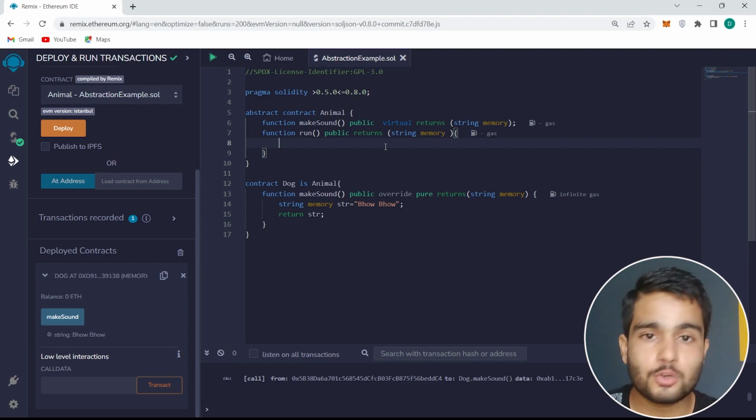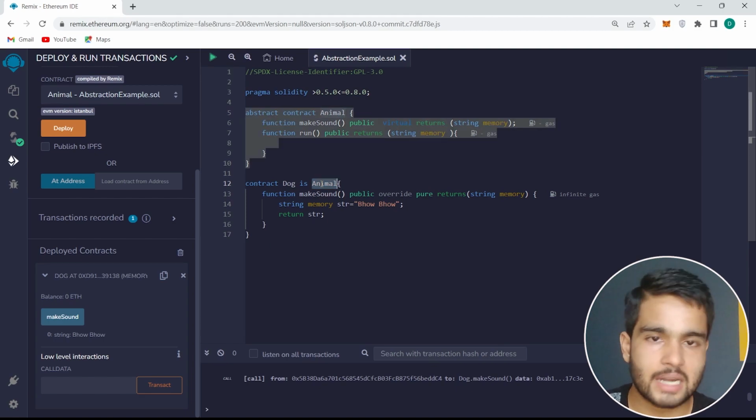As I told you, please go with my terminologies. It is very important. If your terminologies are clear, then everything would be clear. So only abstract functions need to be defined in the child contract if you are inheriting a parent contract.